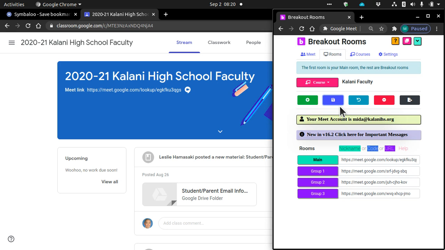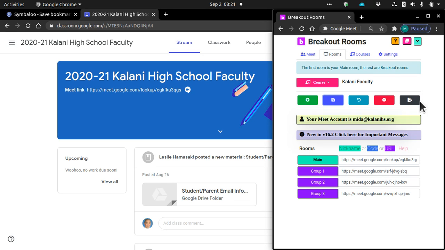Now here's another thing. Once you've got everything set up, so you've set up all your classes and all your rooms within your classes, here's one thing I would suggest. In addition to saving it, I would suggest you export it so that if your computer crashes, your browser crashes, whatever, you can always import those settings again so you don't have to start from scratch.